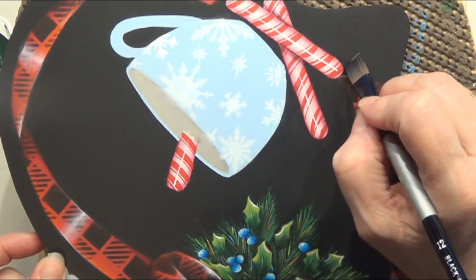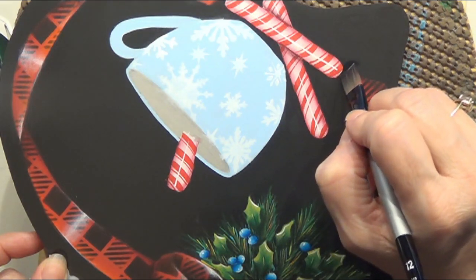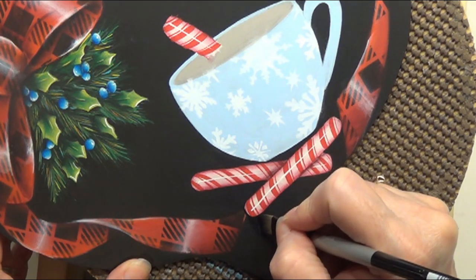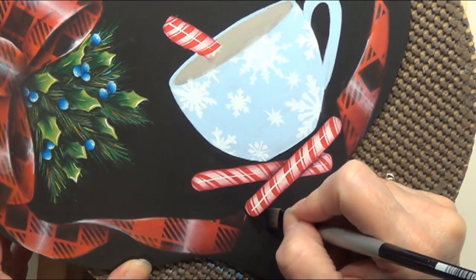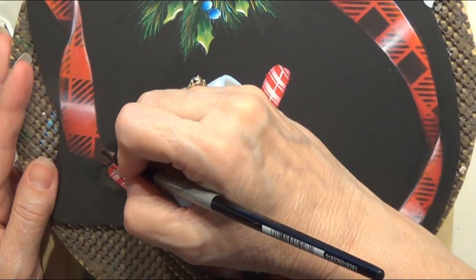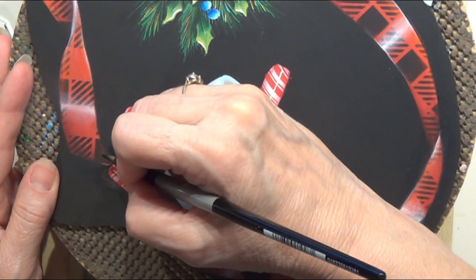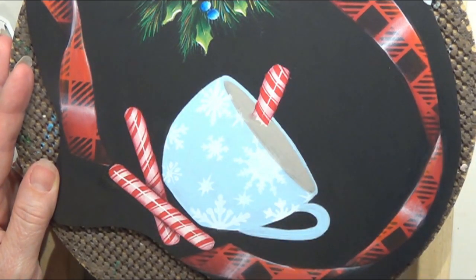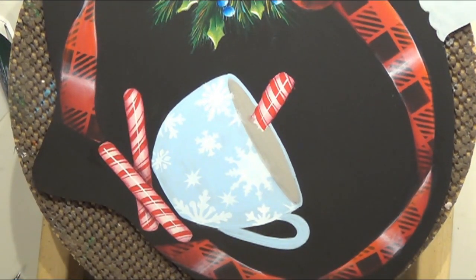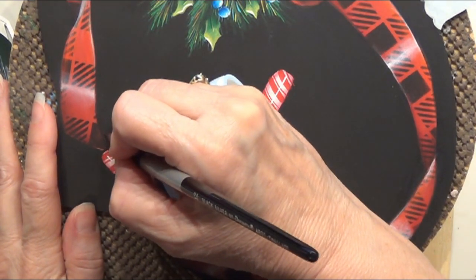Little corner right here kind of bugs me. Wrong side of my brush. No wonder I wasn't laying any paint down. Bet you all have never done that.